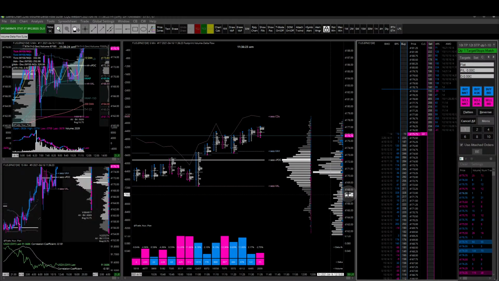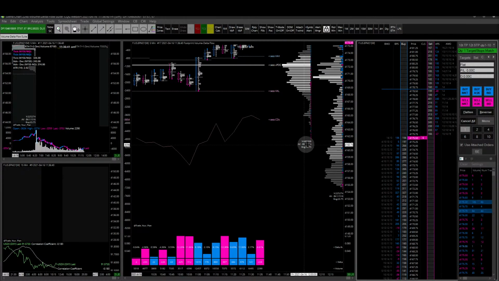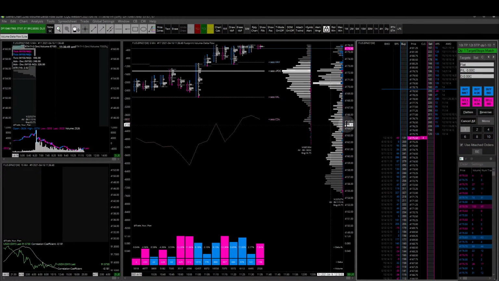And we could see that if we scroll up, because I summarize it right at the bottom here, and I'll show you guys how to do that. So this is what, 684,000 something contracts, and this is 225,000 for the whole overnight session, right? So this is the deltas for this session, and then this is the deltas for the overnight session with the range underneath. So that's an overview.